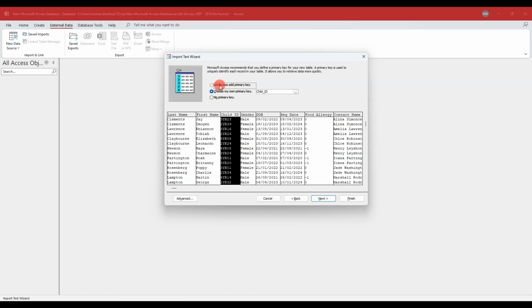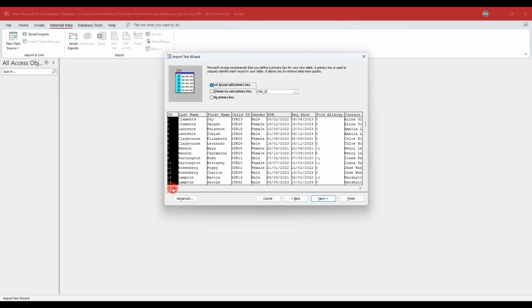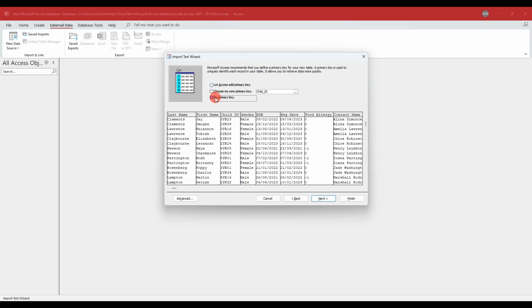In this case, we're going to click on this one, and it will add a field for you on the left, and this field will be your primary key. As you can see, it will just add a simple primary key field, which is just running numbers. In other questions, they might ask you that the table does not even need a primary key. In that case, you click on this one, where no primary key is needed in this table. But if we follow, now the question says choose a specific primary key, and it should be child ID.